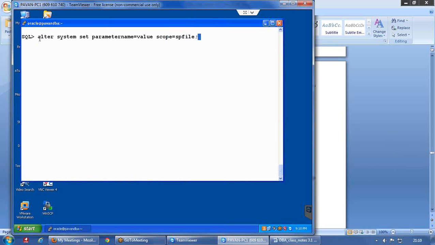So that means whenever you want to change any parameter value, the command will start with alter system set. But alter database or alter tablespace and all, it comes only with practice. And you need to remember when to use which command.